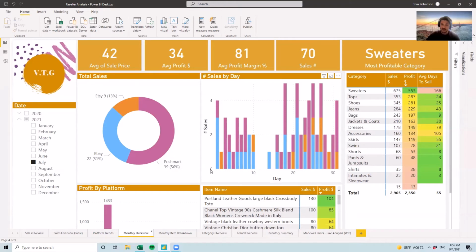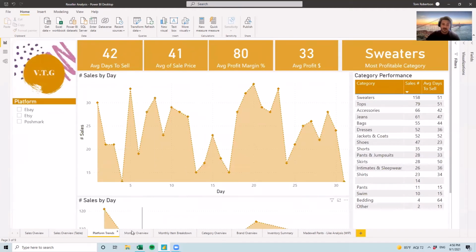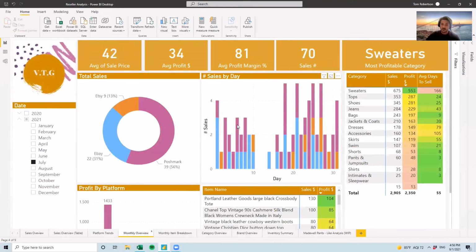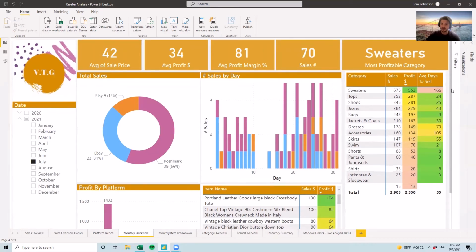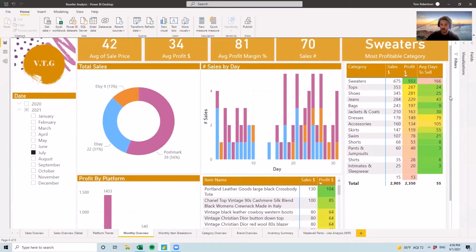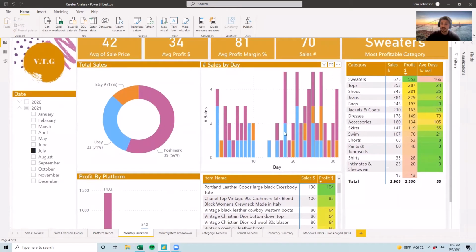Pattern of sales. So again, if we think of that graph that we were looking at where we were used to sales occurring on a certain day, if we look at this one, we see that pattern again. Spike at the start of the month, middle of the month cools, as it seems to always do, and then back end of the month we get a spike there. So I'm not sure if we're going to be able to do anything about that gap and whether that's just human nature in terms of how people are shopping. But it's interesting to see that this month very much conforms to that pattern.